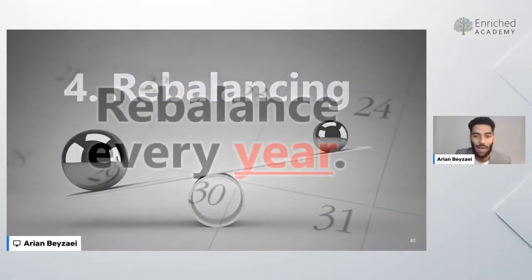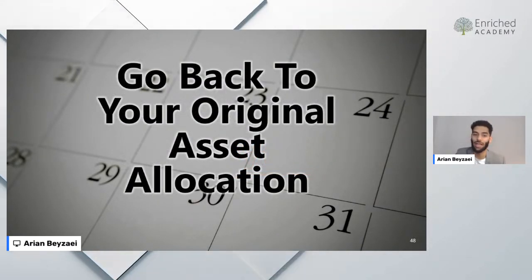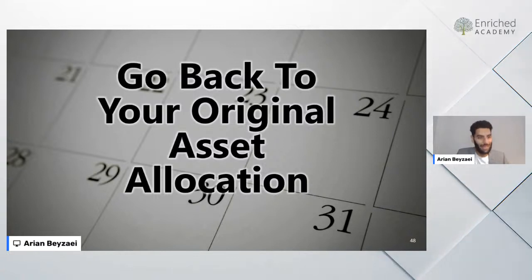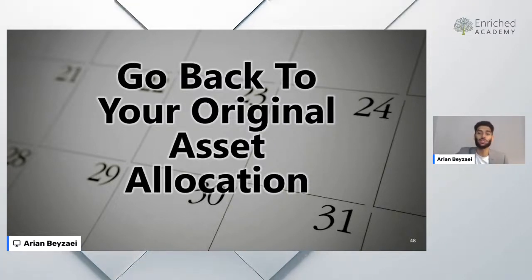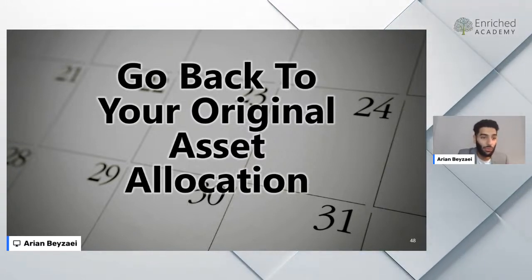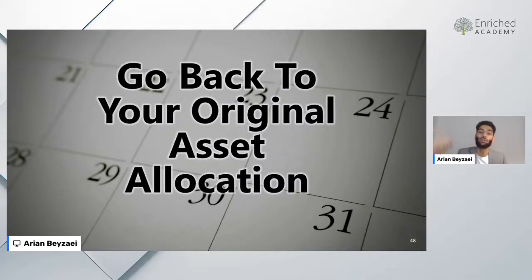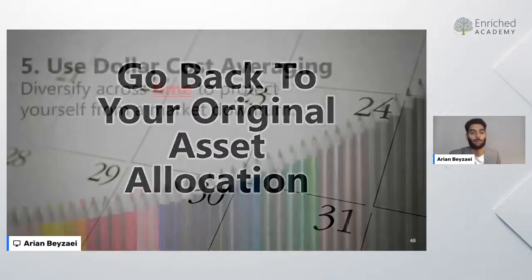Okay, next step is rebalance. You want to make sure you're rebalancing every single year to go back to your original asset allocation. Because what's going to happen throughout the year is your asset mix is going to change. Let's say you put 50% of your money in stocks and 50% in bonds, and stocks have a really good year, and all of a sudden your stocks are now 80% of your portfolio, and bonds are only 20%. The reason that's so dangerous is because now 80% of your money is at risk with stocks when your original asset allocation, you only intended it to be a 50% risk. But because the markets change, you have to just rebalance each year.